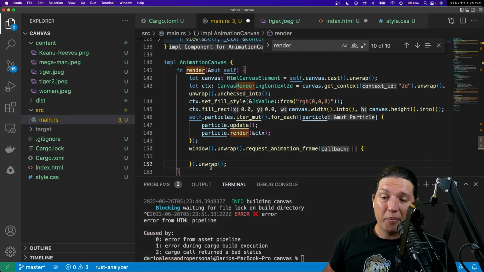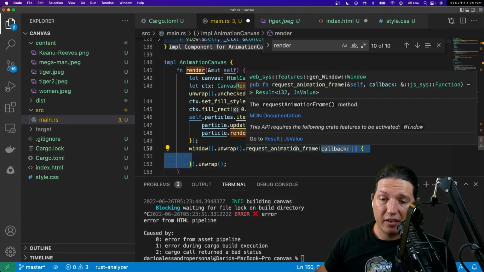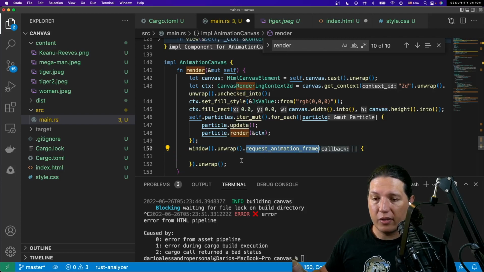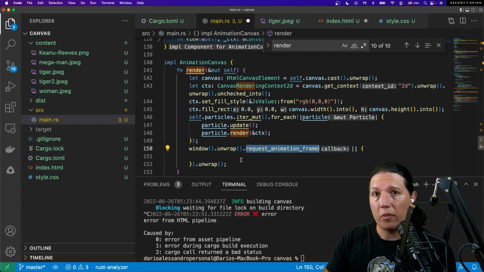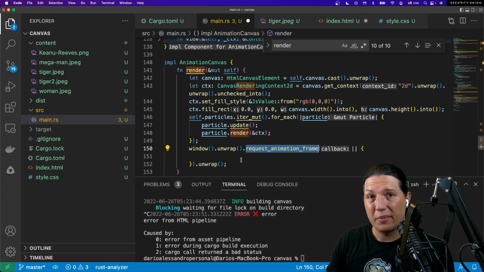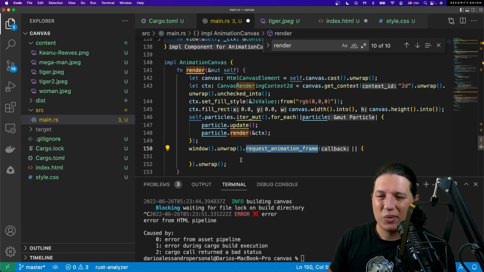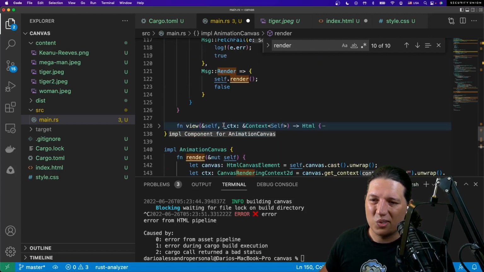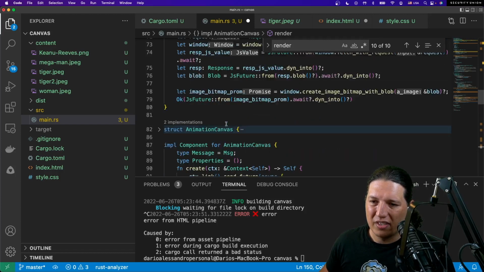The problem is this callback is not retained by the window. The window does not take ownership of the callback, because I guess the ownership rules are different with JavaScript than with Rust, obviously. So what we need to do is store the callback in our object.